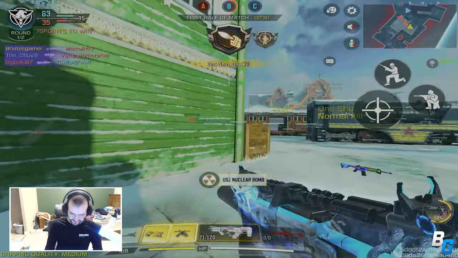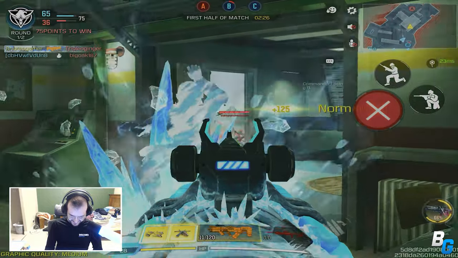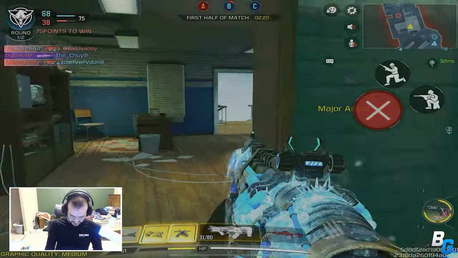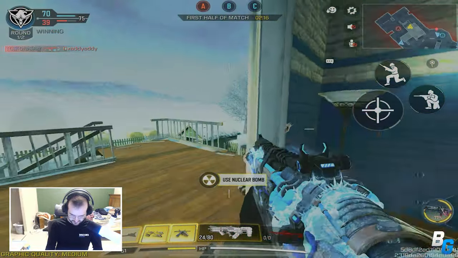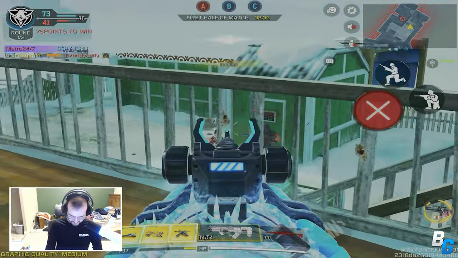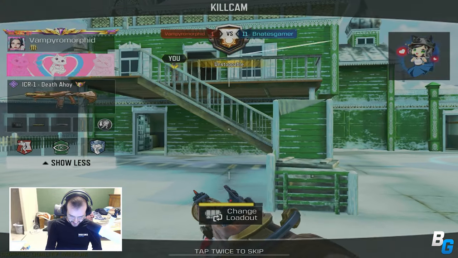Enemy contact. Oh my god! Oh, these guys are... Holy! This is insane. God. No! That guy was 1 HP! He just wouldn't die!